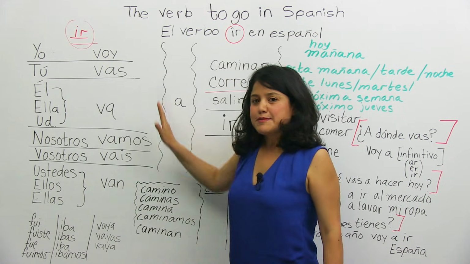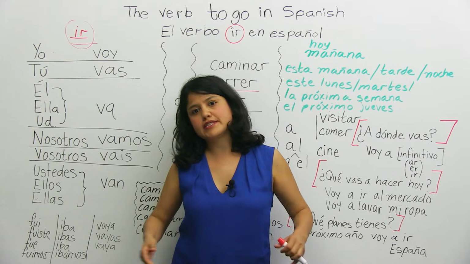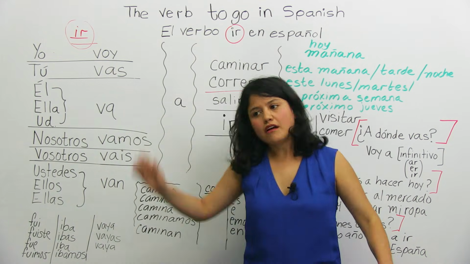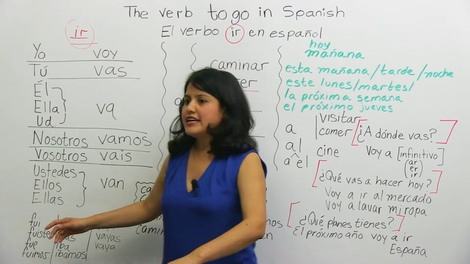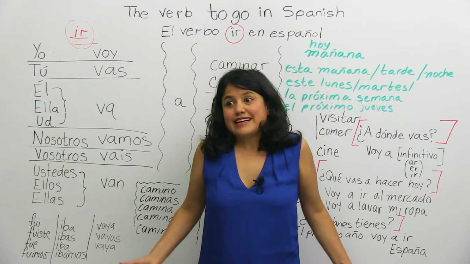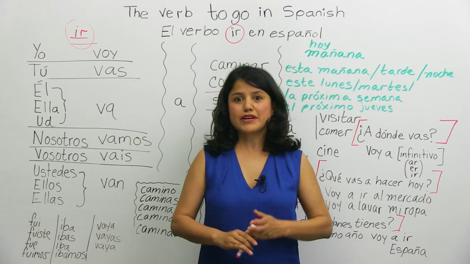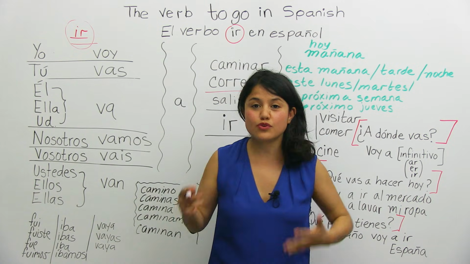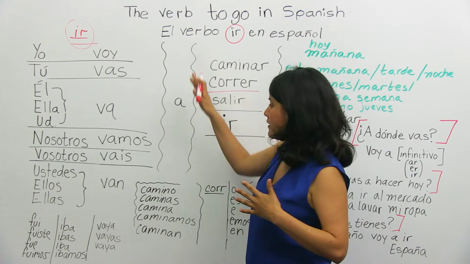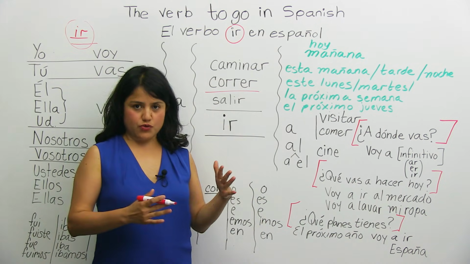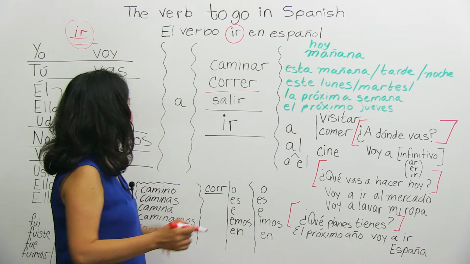And so in Spanish, we use the verb to go, el verbo ir, very often because we always say, I'm going to the market, I'm going shopping, I'm going to eat, I'm going to sleep. It's an action that is happening all the time, right? That's why you use that verb all the time. And so I wrote some rules that you can use for this verb.